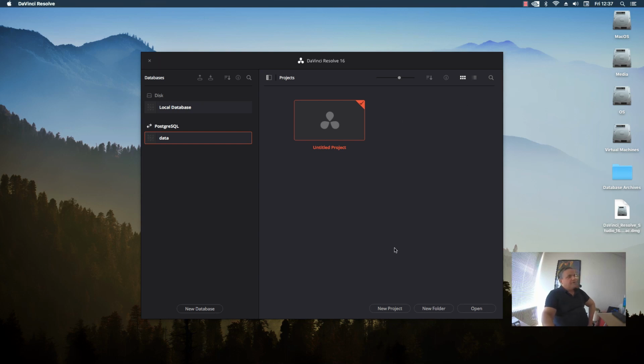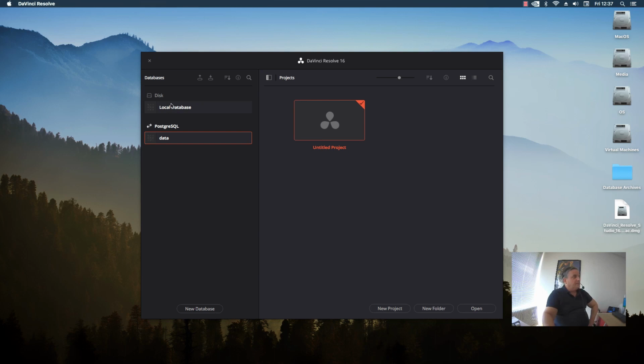Okay, now before we get started, it's important to actually look at the database manager. The SQL or the disk database, these are two different types of database managing systems. A disk database is not used for sharing databases. The SQL can be on a separate computer, and you can use this for sharing databases to other users, for example, if you want to do a collaboration workflow.